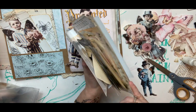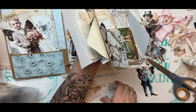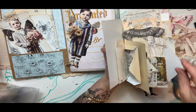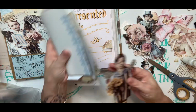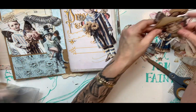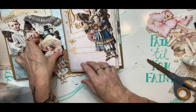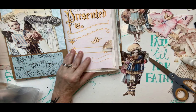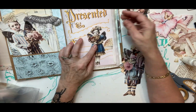And we'll go through decorating stuff with the little fairies. And then when we're done adding the little fairies to pages, we'll come back and add pockets. And then we'll fill the pockets, and then we'll decorate and add lace. But here we are. Let's stay where we are now. Let's not get too ahead of ourselves, right?